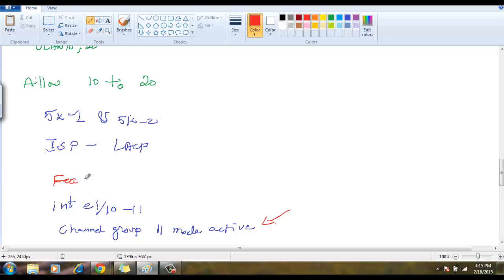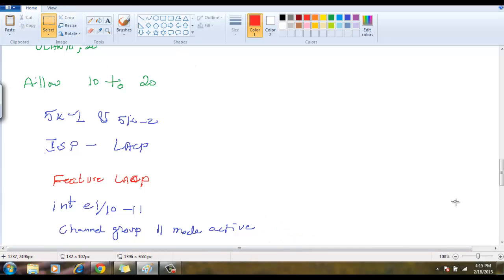So feature LACP. After giving this command, only then can I type the LACP commands, and they will be accepted. Otherwise, it will show an error.